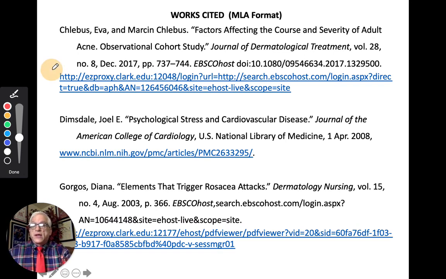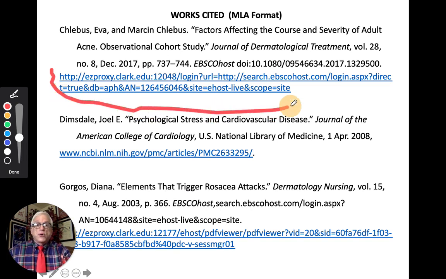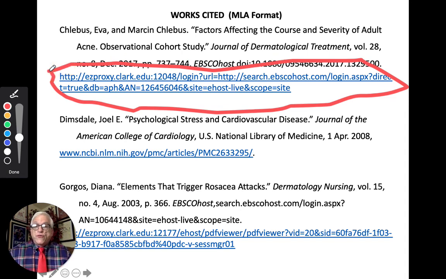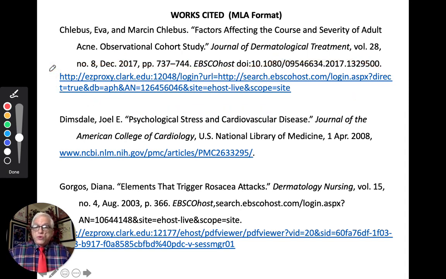The other thing I would like is a hyperlink. The hyperlink is the direct link to the article. So make sure you find the hyperlink when you do your research and include that at the bottom of your citation. This means I can go directly to that link and find your source. Works cited pages that are missing these hyperlinks are going to get grade reductions. So follow the directions carefully. Make sure it's a hyperlink. So when you copy and paste this in, hit the enter key or return key so that it shows up blue, so it shows that it is a hyperlink.